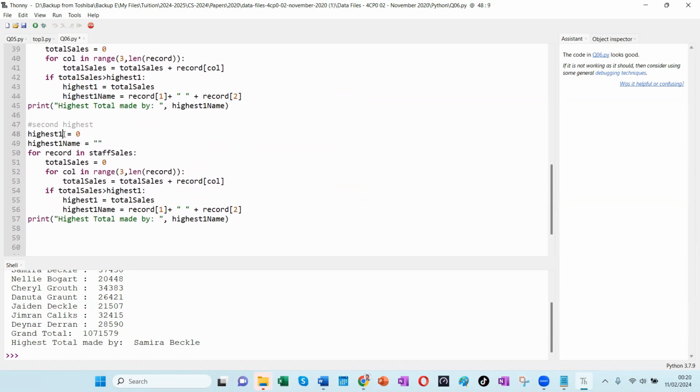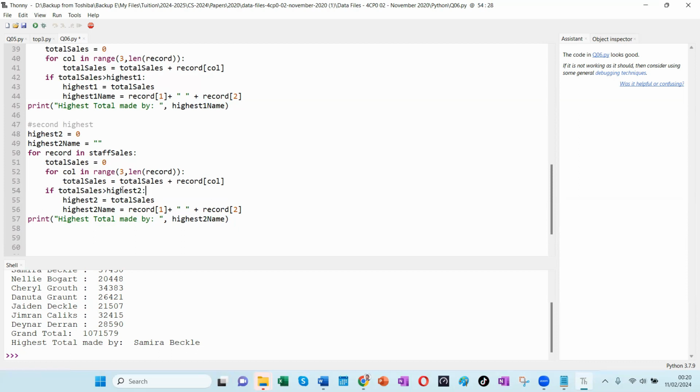So this has to be highest 2. Let's make this highest 2 name. Where do you have to change? Here, here, and here, and here. Right? Now we have to update the condition, right?